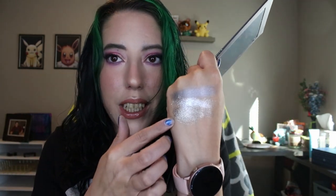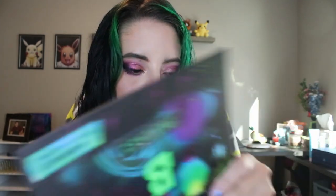Definitely lighter than IDGAF, but again, you have that nice sheen. And then let's also swatch Grime, which is kind of a darker silver. Yes, look at that one. It's a little bit of a messier swatch, but yes, now that's a damn good silver. Those are good silvers, but let's see how it stacks up with my other ones.